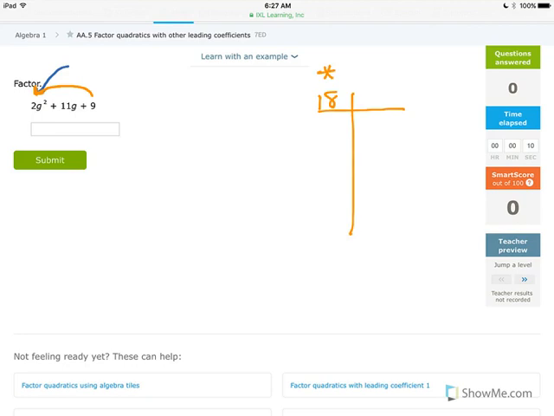And we're going to be looking for numbers that multiply to be 18, but they have to add up to be the middle number, which is 11. So they're going to need to add up to be 11. And it's probably easiest if you just list out your possibilities. So what are some numbers that multiply to be 18? We know 1 times 18 gets you 18 when you multiply, but notice when you add them, you don't get 11, you actually get 19. So this is not going to be a good combination.